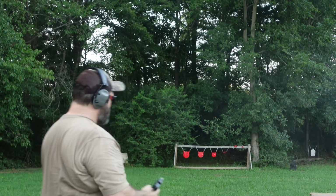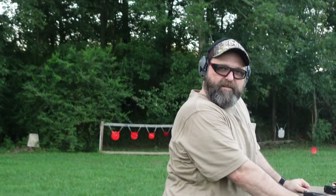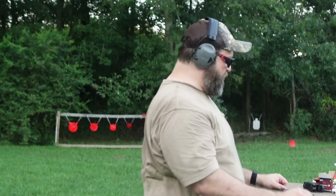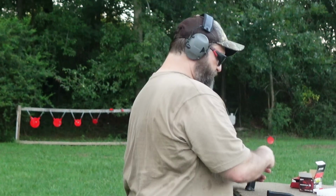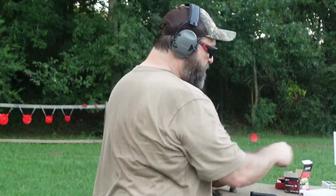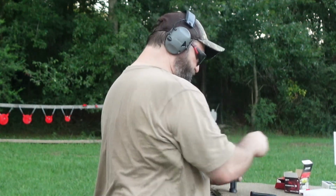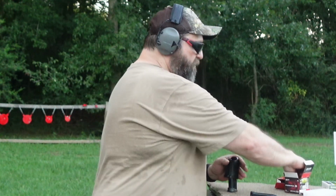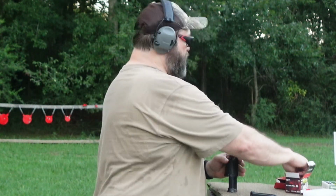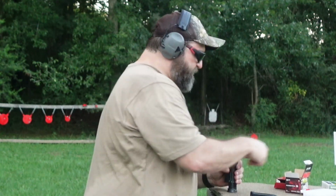There we go. I want to load up one more, maybe just one more magazine, because I'm actually starting to enjoy it. I'm starting to get the hang of it a little bit more. And just like with that G3, the trigger feels really weird when you dry fire it. It feels really strange at first, but after you start getting used to it, you don't really notice it so much anymore.